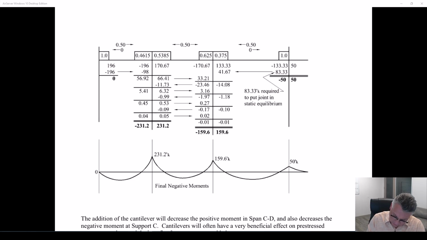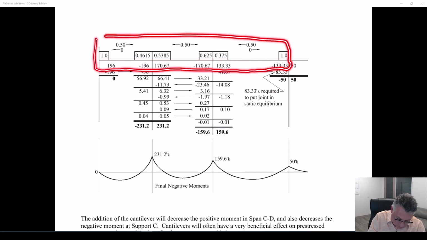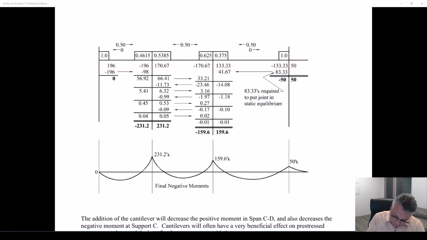So again, the only difference is instead of setting this and knowing that this is 0, we're going to set up the fixed end moments just like we did before. Everything about this is exactly the same as it was before. In fact, all this starts off the exact same way. The difference is right-hand rule, I added in a positive 50 there. So instead of ending, this is going to have to end at 50. This is going to have to end at negative 50.